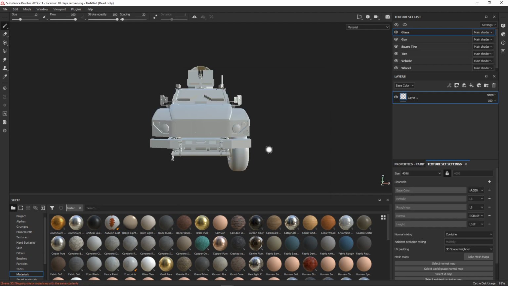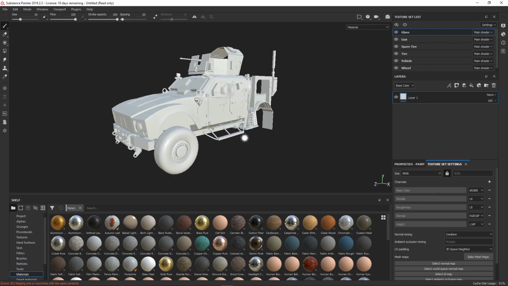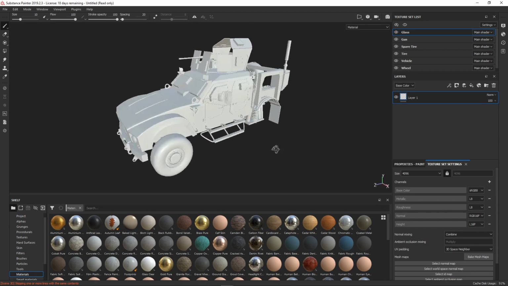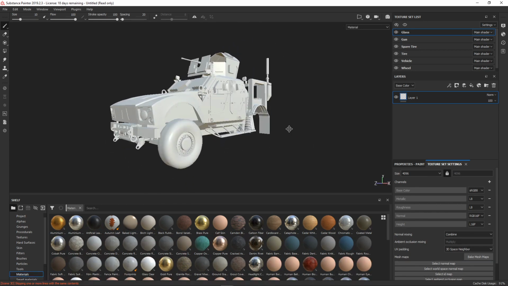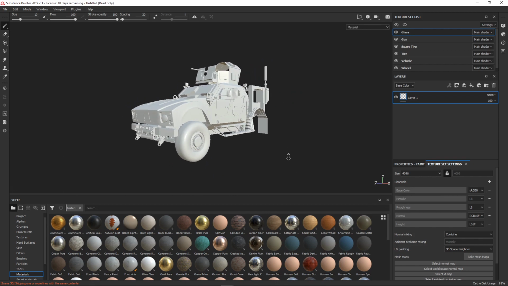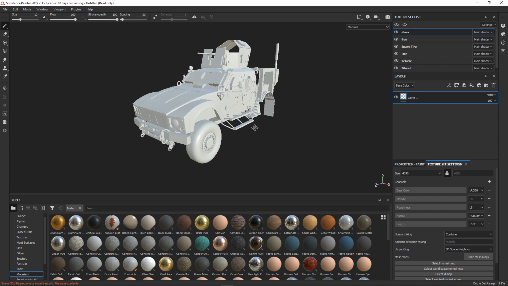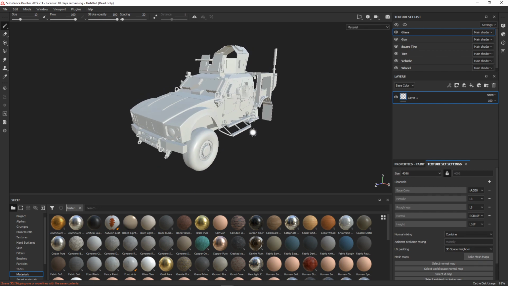So the navigation in Substance Painter is a little different than Blender. If you've used it before, you know that it's just the Alt key. You push the Alt key and left mouse click to tumble, Alt key middle mouse to pan, and the Alt key right mouse button to zoom. Or you can, of course, scroll the mouse wheel. So this is really the same navigation that you'd find in Unity or Maya. So it's just a little different than Blender. So periodically you may see me hitting the wrong key here when I'm trying to tumble or pan.